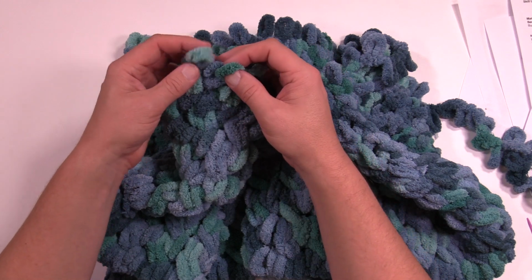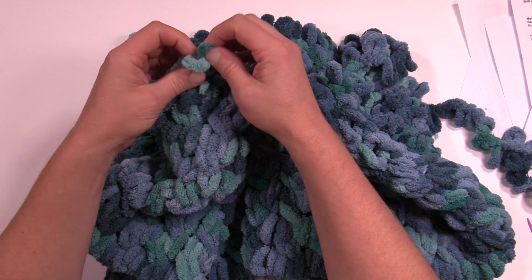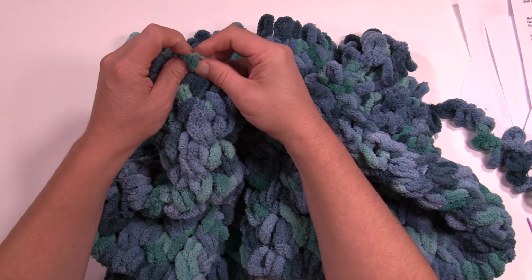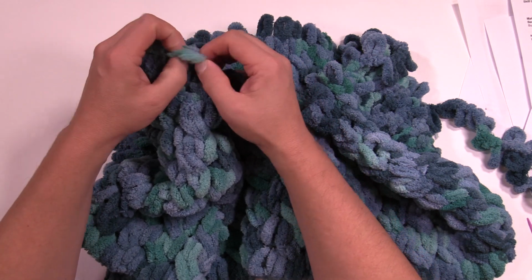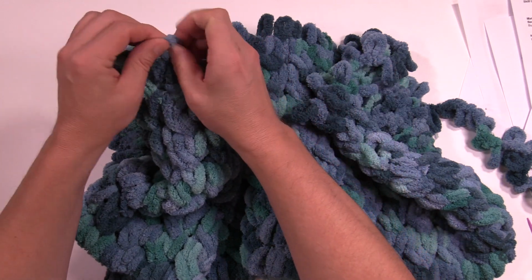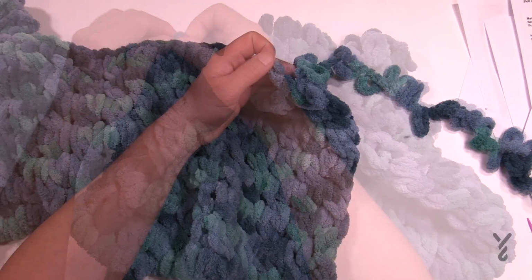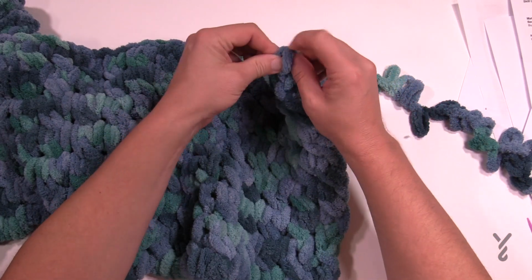And I'm going to bind off. So you want to take this loop and insert it through the first loop and pull up, and you keep doing that. So the next loop, insert through, and that becomes the new loop you're gonna work with, and you're gonna loop all these back all the way to the start where that straggler yarn is. So continue to do that, and I'll see you there in just a moment. So I'm now coming to the last loop to put on, and I want to hold it.